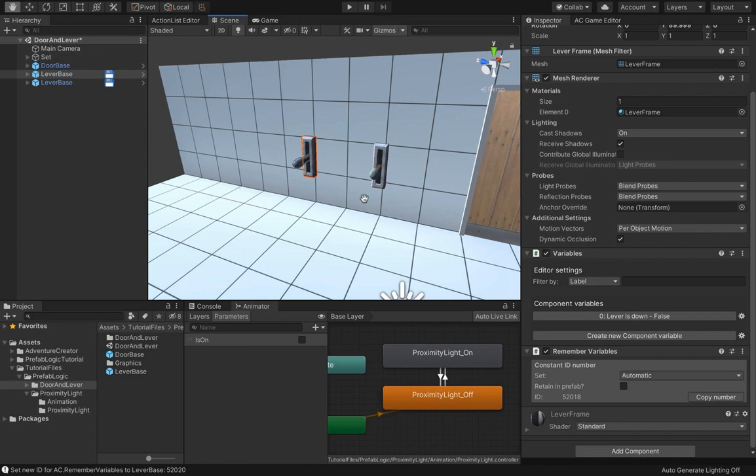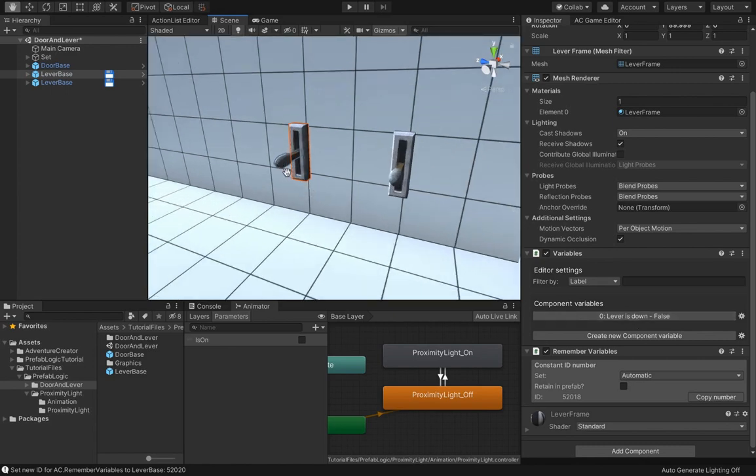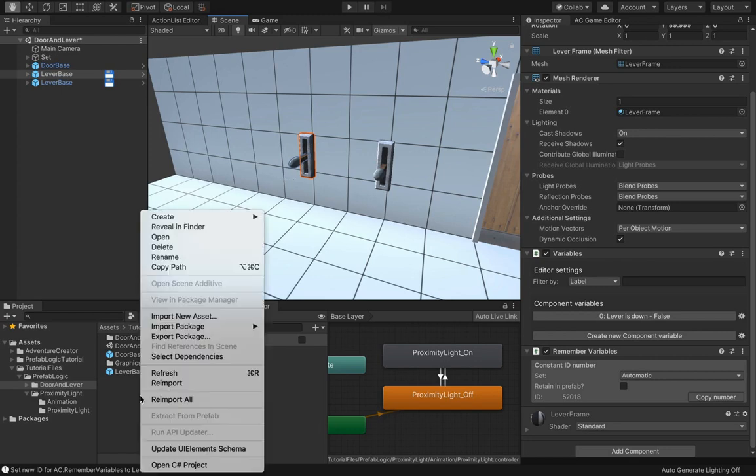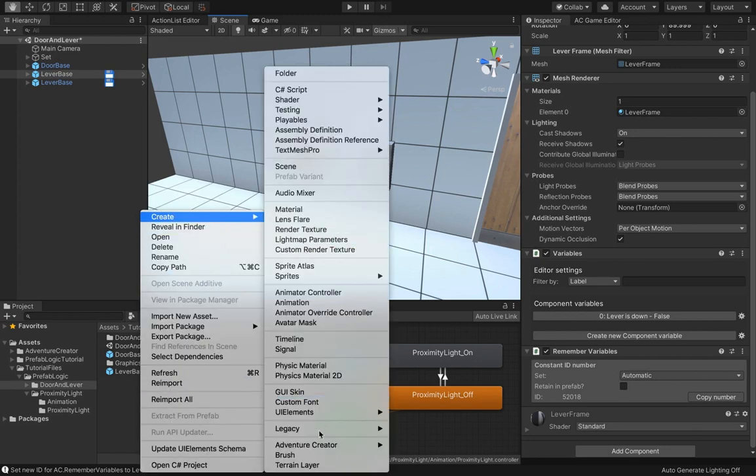Now, just focusing again on these levers for the moment, we're going to break up the logic into two parts. We're going to have the logic that will come in the form of a hotspot that toggles this Boolean on and off, and then separately we're going to update the position of the lever itself based on that value. And the reason we're going to separate these is so that we can also set up the state of the lever when the scene begins.